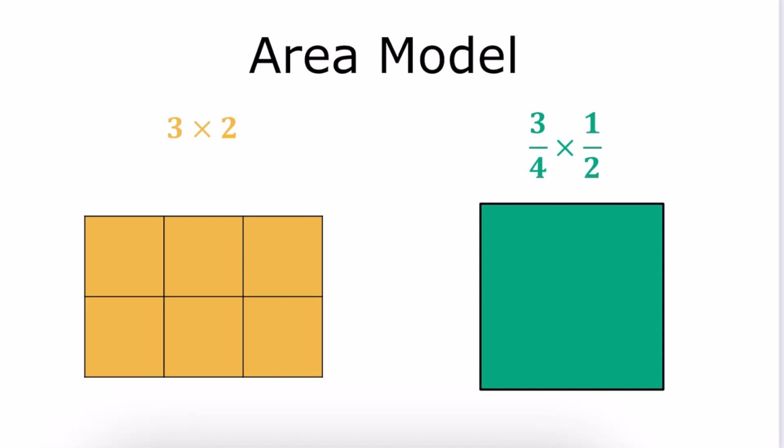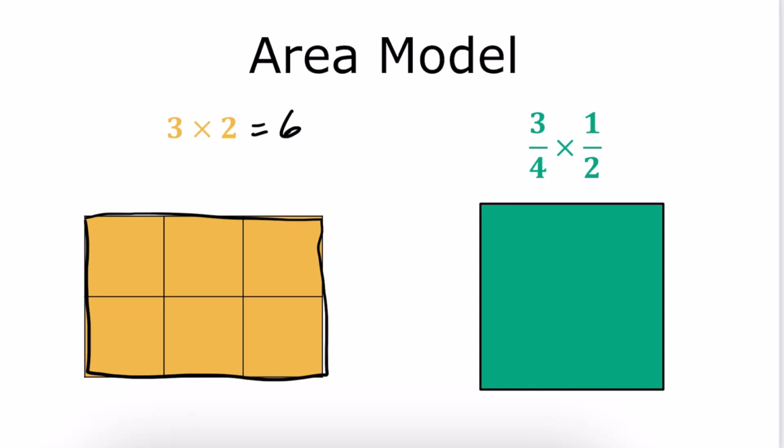So you could ask them, okay, if I have a rectangle that has side lengths of, let's say, 3 inches and 2 inches, what is the area of that rectangle? And you may need to remind them that area is a two-dimensional measurement that says how many squares of two-dimensional space are inside of the rectangle. And the answer to this is that the area is 6 square inches.